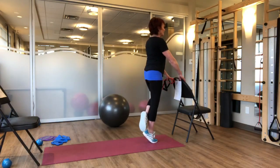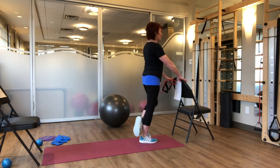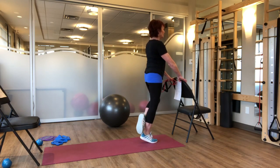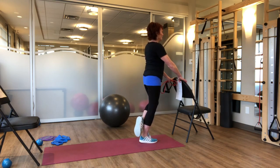And then lift and lower. Good, straight up to the ceiling. Even through the feet. Knees are straight. That's it. And five. And seven. And eight. And nine. And ten.